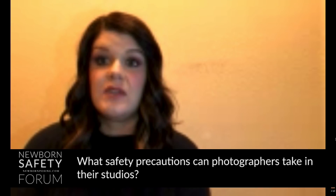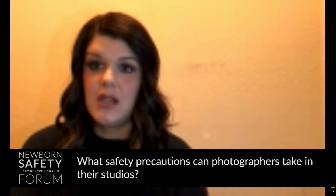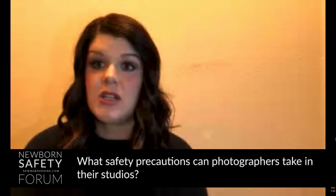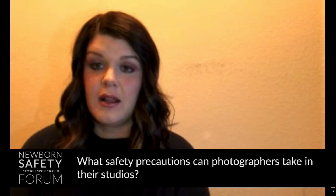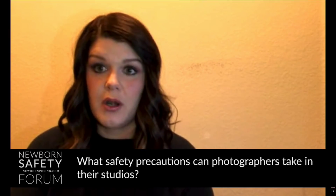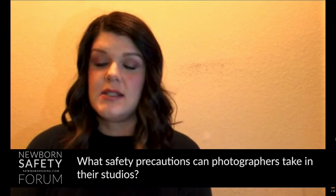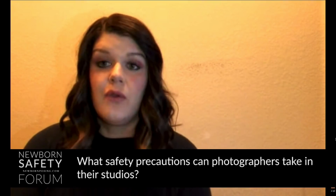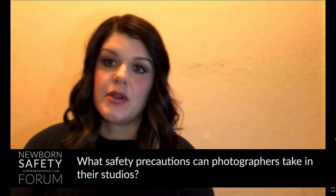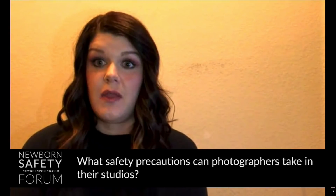If you do feel you need a space heater, I recommend one that isn't hot to the touch — I believe they're infrared — they make a special space heater that if you touch it, it's not hot. The biggest thing for me: I've had clients request that I pose their baby in props I don't feel are safe. It's really important as the photographer to speak up, not just say yes. Say, 'I do not feel comfortable posing your baby in that prop' — for example, anything glass, or odd requests like deer antlers. The client will appreciate that honesty.